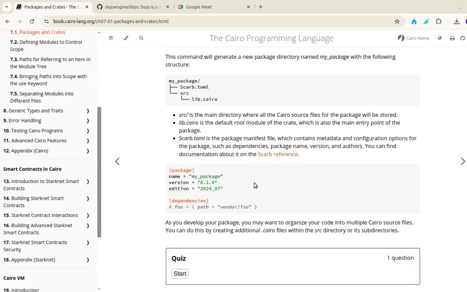The scarb.toml file is the package manifest file which contains metadata. When execution starts, it first goes to the scarb.toml file. In case you need more clarification, you can check out the documentation.